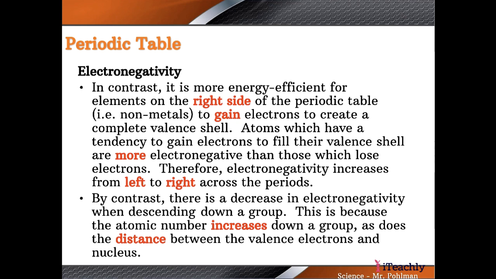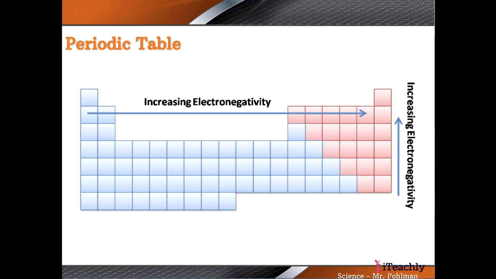By contrast, as you're moving down the periodic table, the atomic number increases, the radius increases, the shielding increases. So that makes francium the ugly one of the periodic table. It's not going to be very attractive. It does not want to attract any electrons to it at all. It's a metal. Metals want to give away electrons, not gain them. All right, so there's our general trend right here.